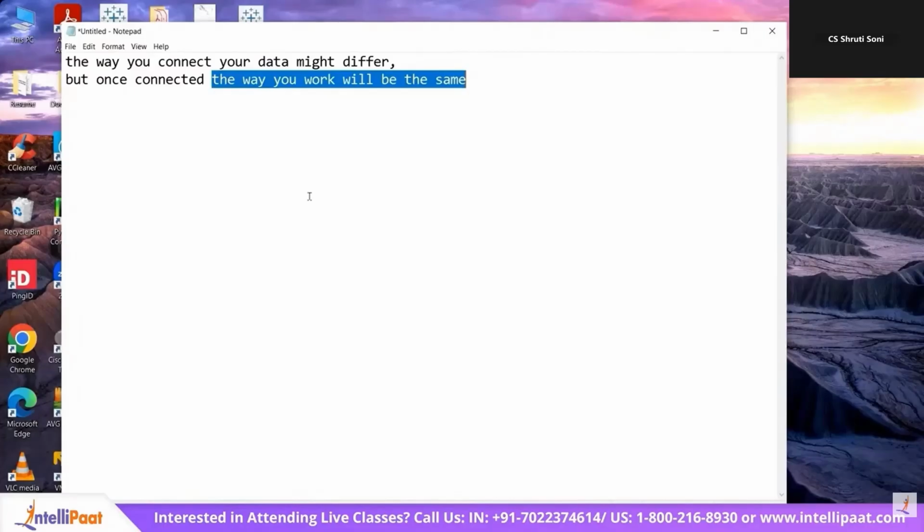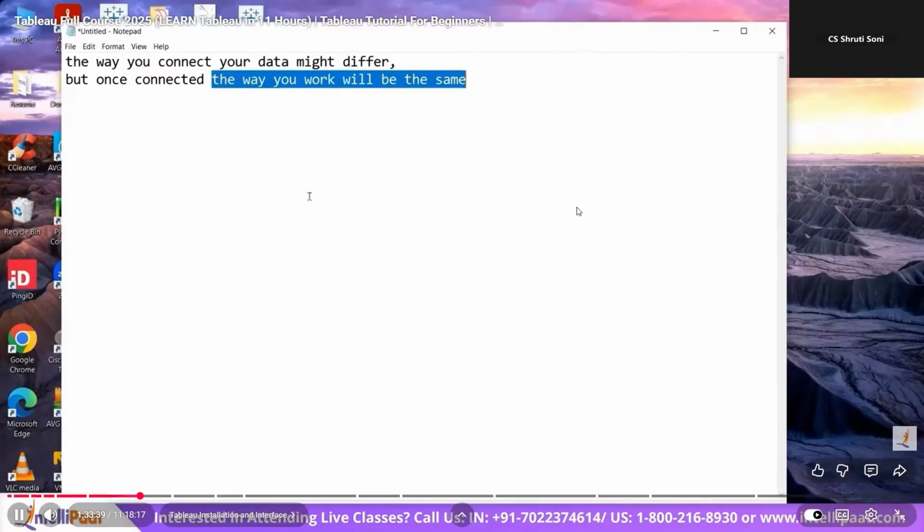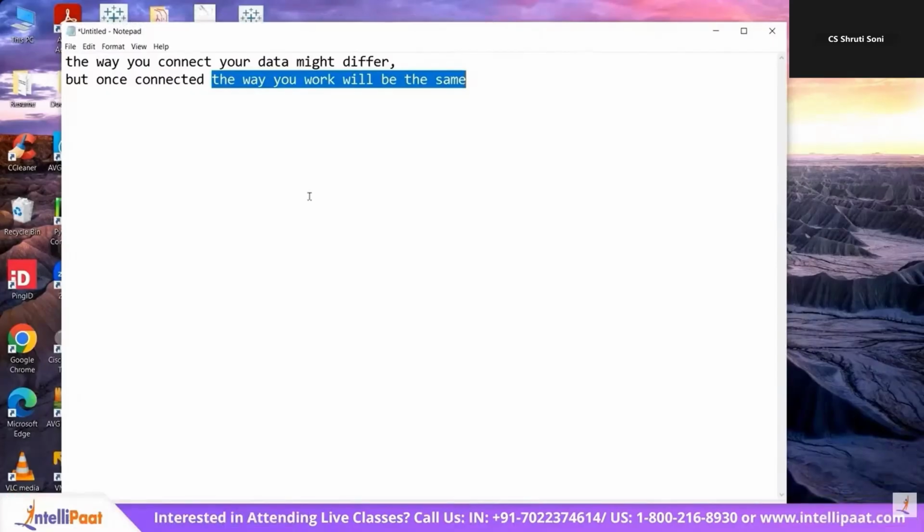So the location of the data and the file type from where the data is connected to Tableau is different. How will you be able to handle it? You've worked only with flat files previously, but now we have data present in servers. You don't have prior experience with server connectivity in Tableau. Will you be able to handle it? This would be the question.